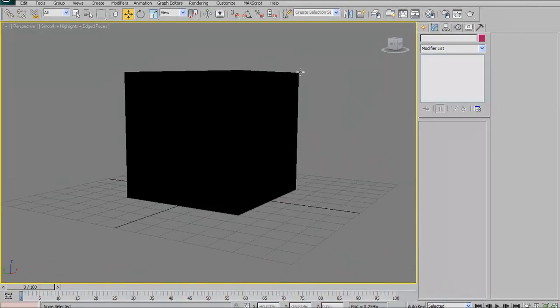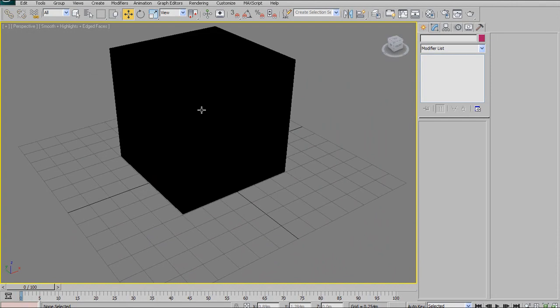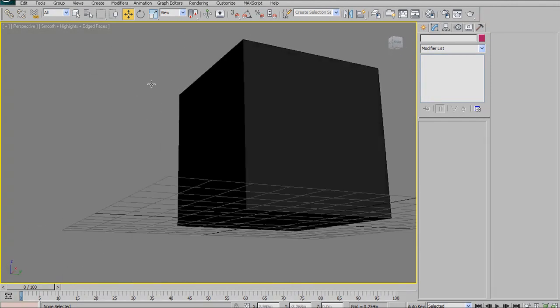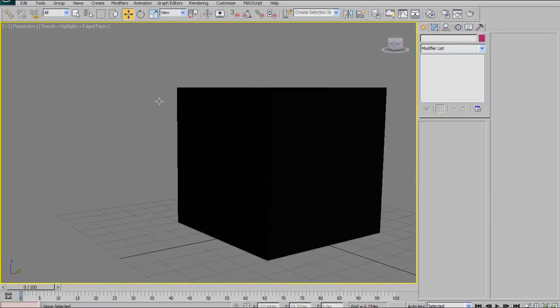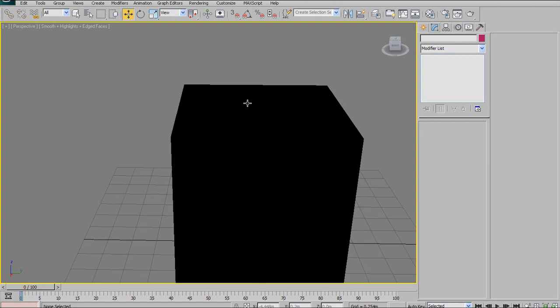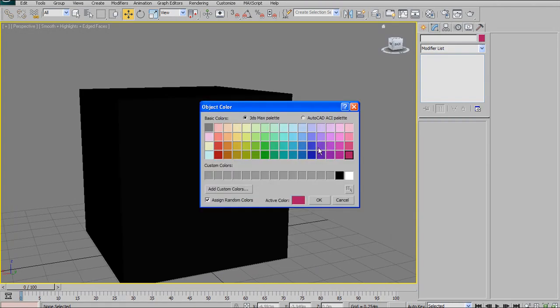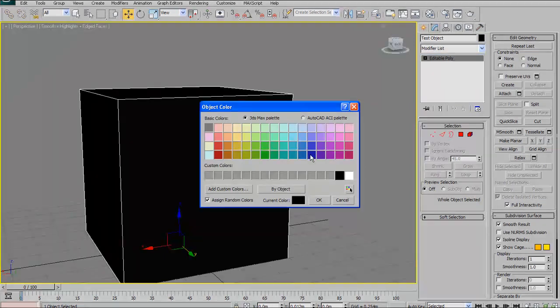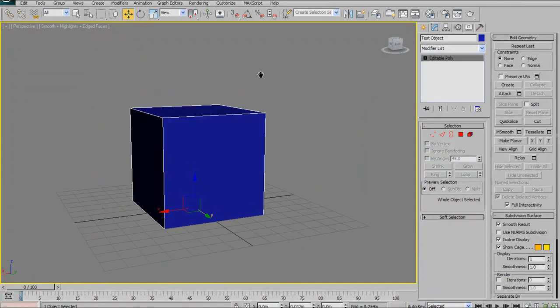You'll see that I just changed the color of the object to black. And since it has no material applied to it, when I deselect away from it, it just looks like a black blob, and you can barely see any shading happening, except in some very few instances where I get a bit of specularity. So, again, if I try to change the color to something else, then you're going to see the object as whatever color that is that I change it to.